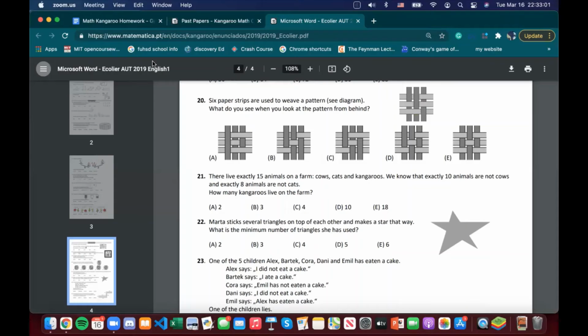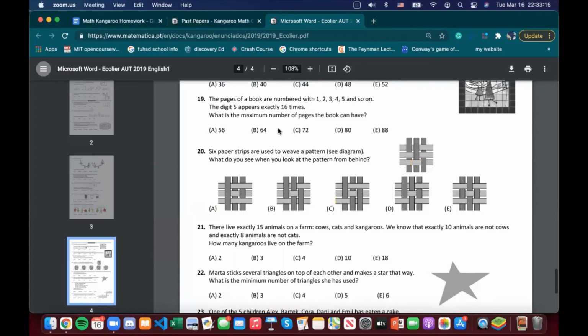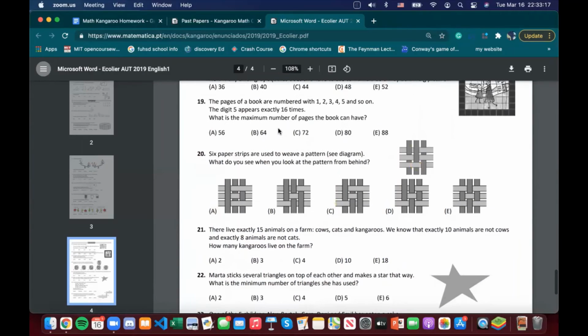This problem is also very easy. You just make sure that you know what you're doing and you know what you're looking for. So you just find certain points that would always stay the same and use examples. And examples for problem 20 are very useful.